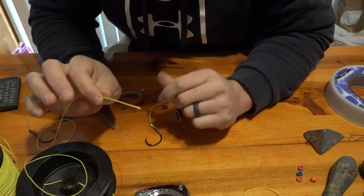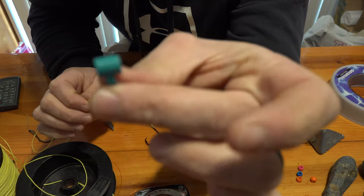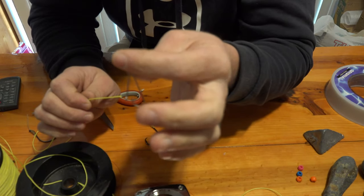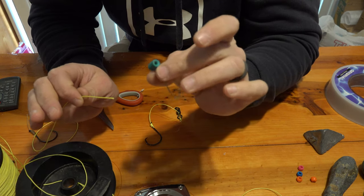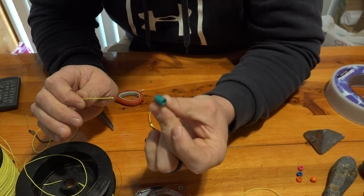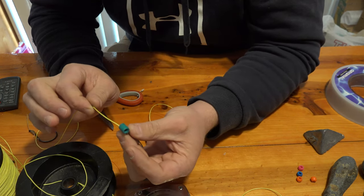So how I rig it, I don't normally use these. I found this sitting out, so I grabbed it. I can't remember, I think it's a fish finder rig or something. It's a sinker slider, and they think these things are pretty much made of gold. So I don't normally use them, but I use just a little snap swivel, and that's always worked for me. But these things are really better because you could use these for a week on end and it would never hurt your line.